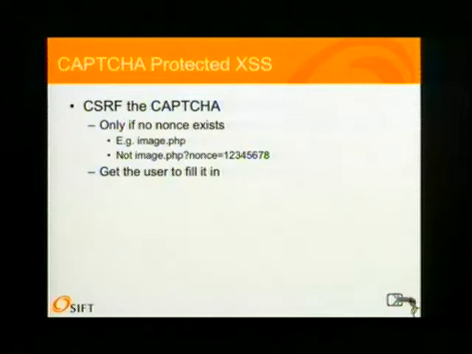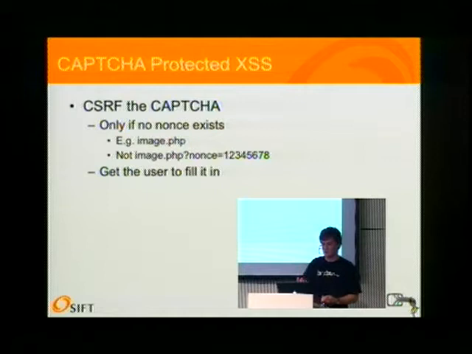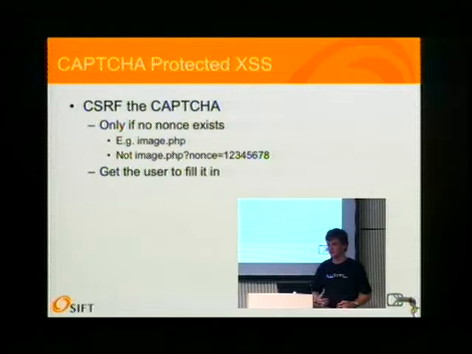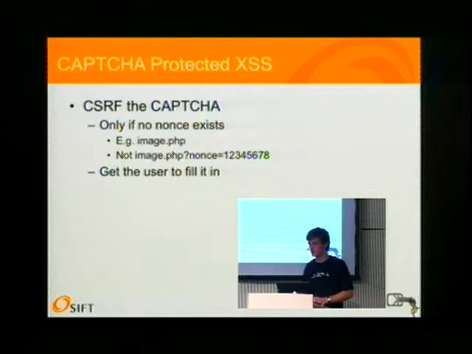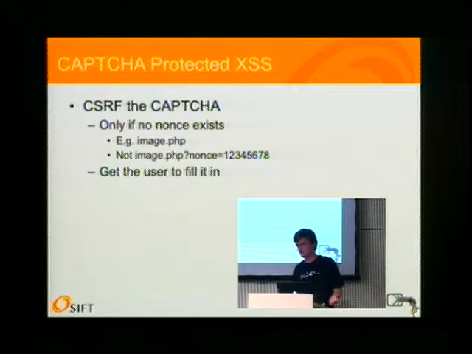Also, another somewhat similar case where it's not quite CSRF protection, but when we have captchas protecting forms. In some cases, we have just an image.php or image.asp or whatever, which renders the image and does all the checks. If this is the case and there's no nonce in the URL, what we can actually do is have this captcha rendered on our page. Once we have that, the user will probably fill it in since there's no reason not to. And once we have this token sent to us, we can send it right back to them and have it sent along with our XSS. Admittedly, yes, this does require some bit of social engineering to force the user to fill it in, but generally, most of the web stuff XSS does require some aspect of it, and this doesn't seem like a phenomenal leap.